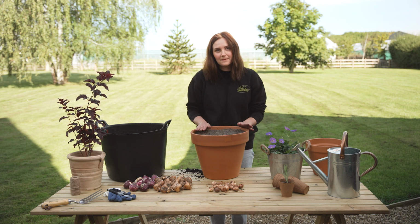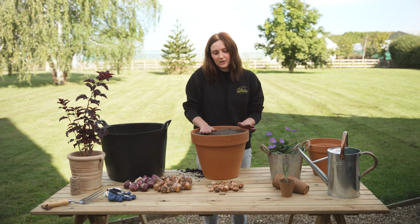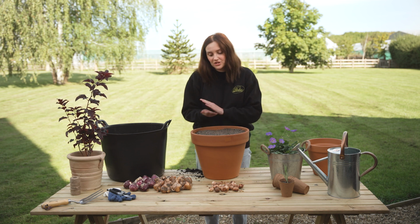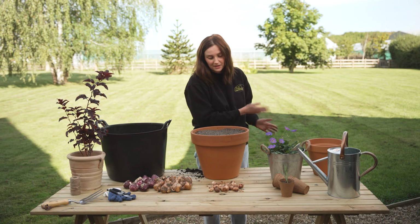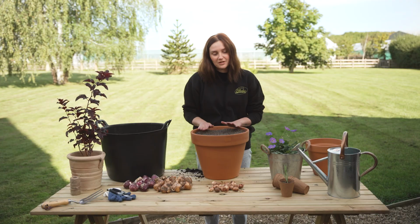Okay, so the best time of year to plant tulips is towards the end of October, November. You can also get away with December if you forget about them. It shouldn't be too late. So anytime towards the end of autumn, early winter, you can plant your tulips. And then you can just pop this somewhere sheltered in the garden. They're frost hardy, so there shouldn't be a problem over winter if there's any frosts. And then if you just make sure you label it so you know what's in here, then you should be good to go.